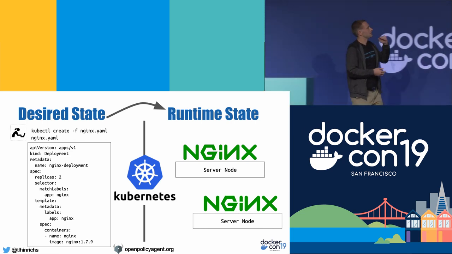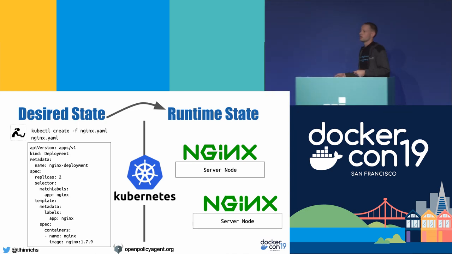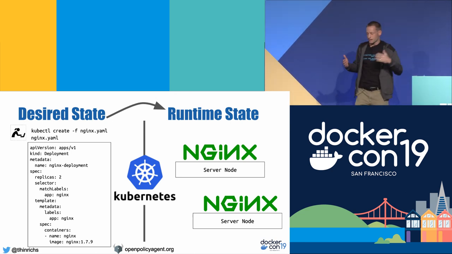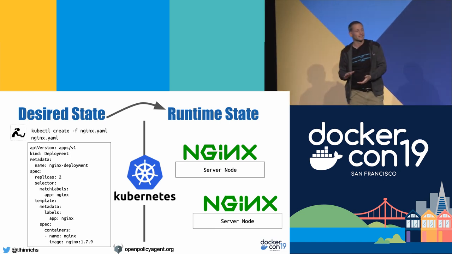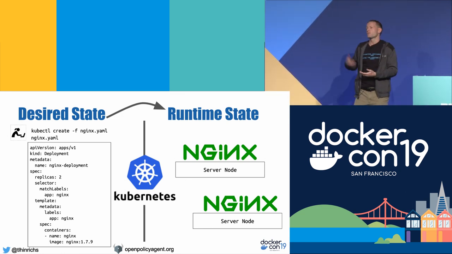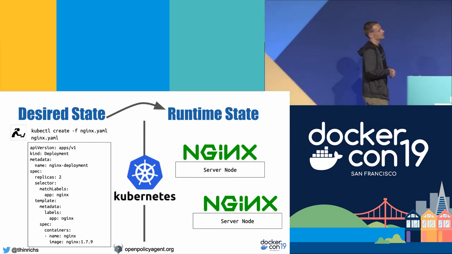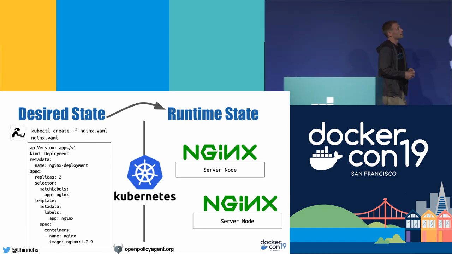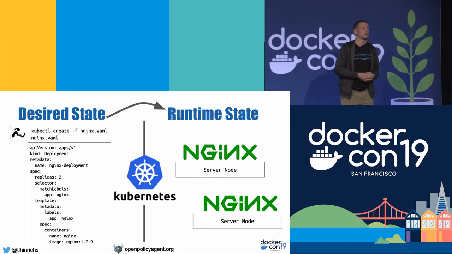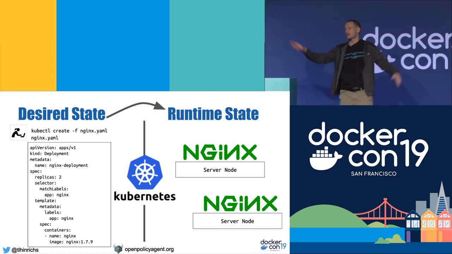Runtime state is the bits that are flowing, the processes that are running on servers, the bits that are flowing from process to process, from node to node. The runtime state is what Kubernetes creates based on my desired state. In my head, I think of Kubernetes as fundamentally taking my desired state and turning it into runtime state. And this is really powerful, right? Because then I, as a developer, can simply say, I want two copies of Nginx running. Kubernetes, if there are none running, will go ahead and create those two copies, put them on different servers in this example. More powerfully, though, if one of those servers dies, now Kubernetes knows I only have one copy of Nginx running. It knows that doesn't match the desired state, and so it will spin up another copy of Nginx. All right, so desired state, runtime state.